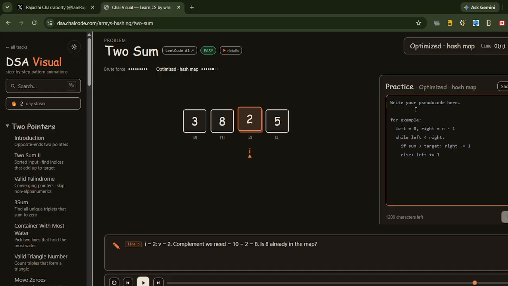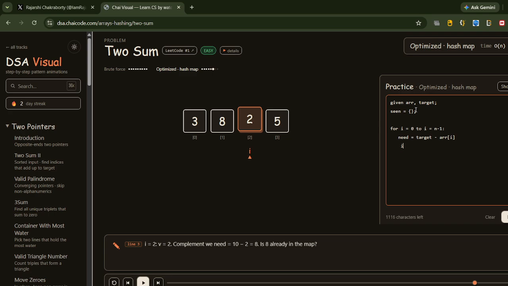So the problem is very much similar. So given arr, then target, then seen equals empty map, and for i equals 0 to i equals n minus 1, checking for complement equals target minus arr of i.